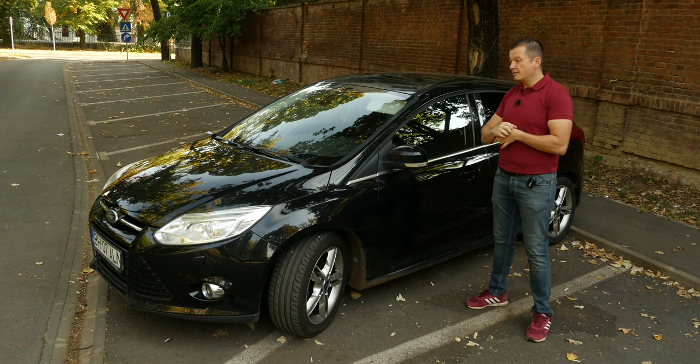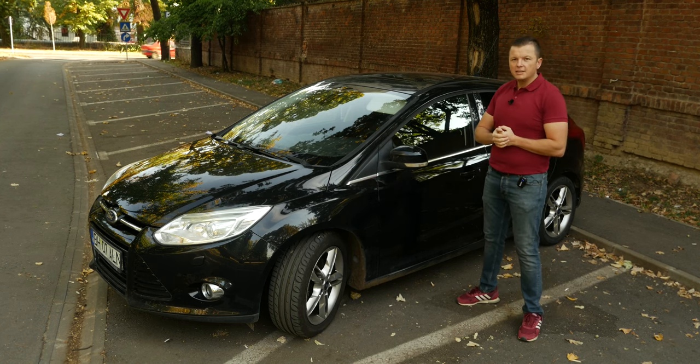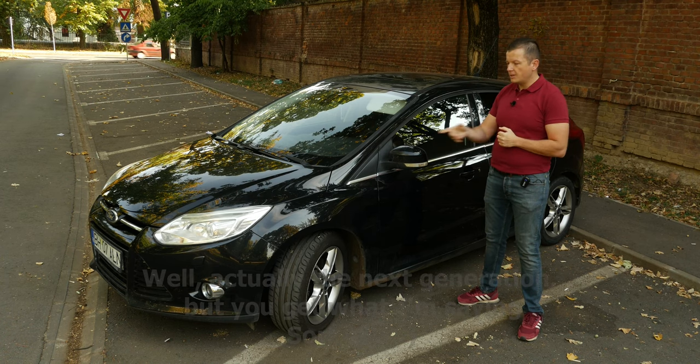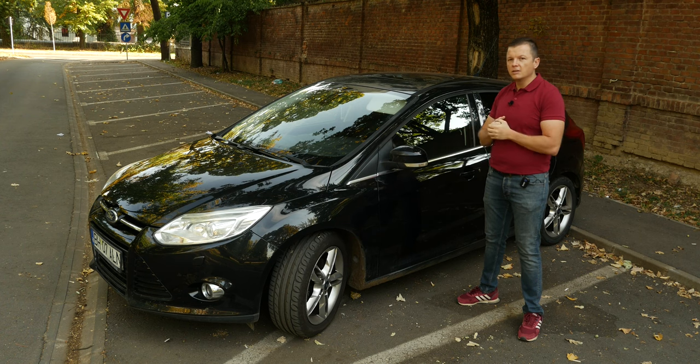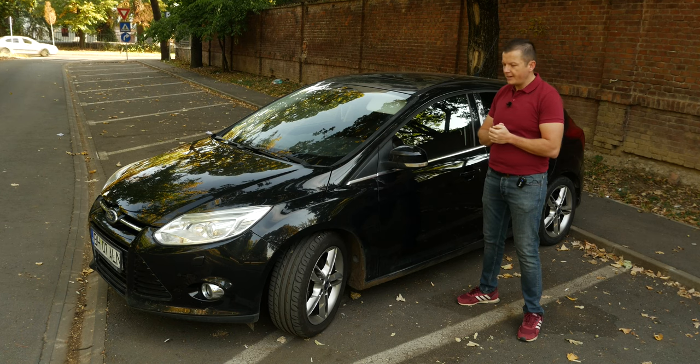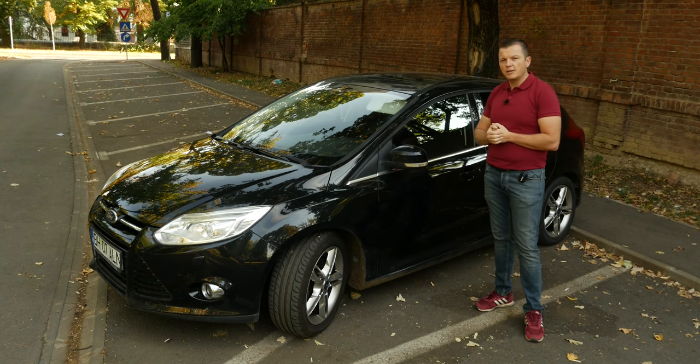Other features that this car has, the much appreciated four-wheel independent suspension that Ford and particularly Focus models still use to this day. Although there's a bit of a caveat here, I'd like to mention that the fourth generation Focus, the one that precedes this, doesn't feature independent suspension for all its models. The lesser models have a torsion bar of some sort. I'm sorry for not documenting this fact more eloquently, but this is just a mention, so you can see that the Focus lineage actually has lost a bit of its credentials, at least in my opinion. So I guess I won't be overly excited to buying the next generation Focus.